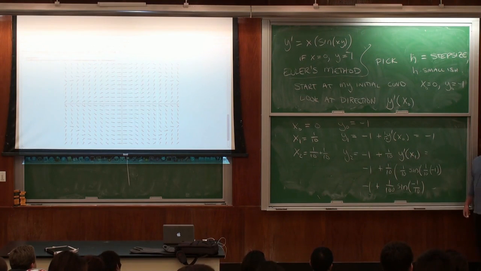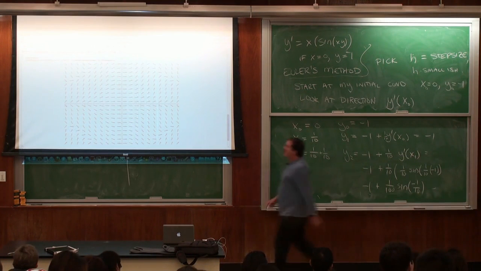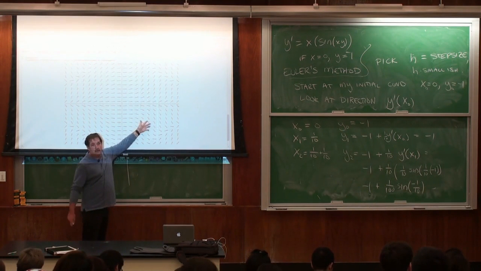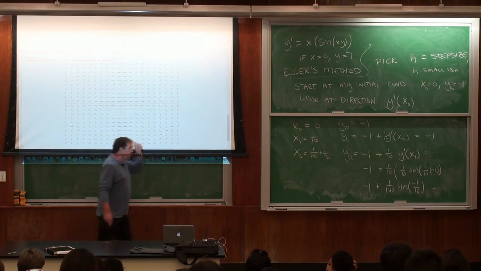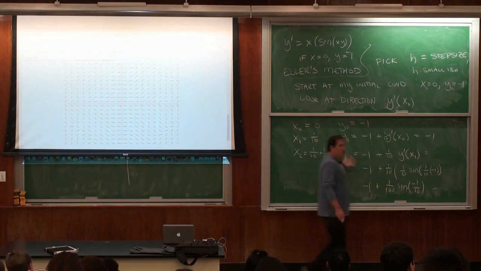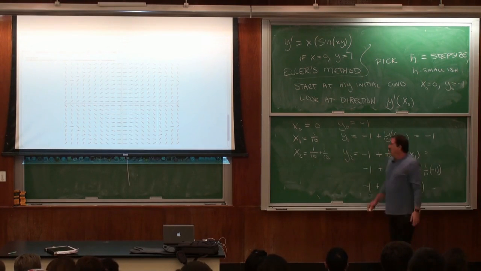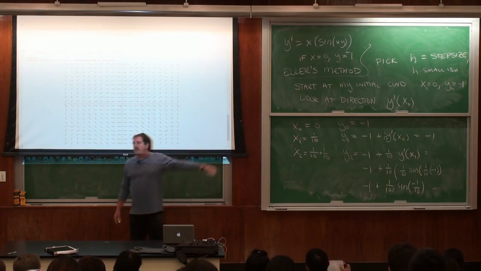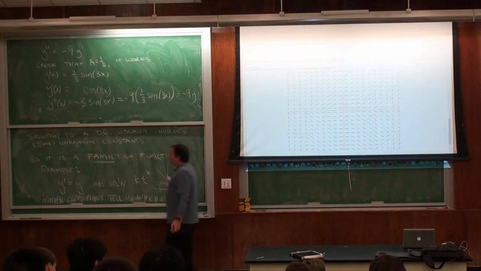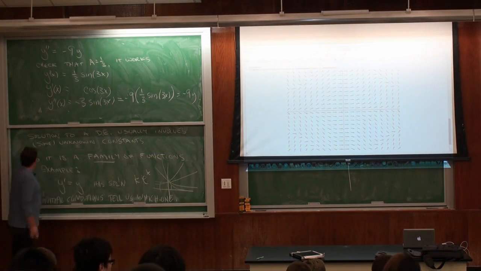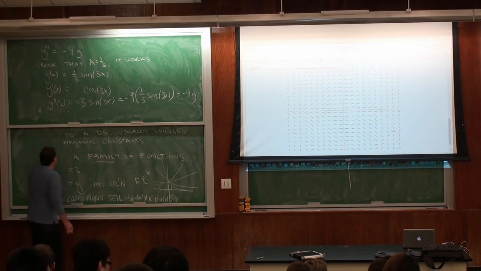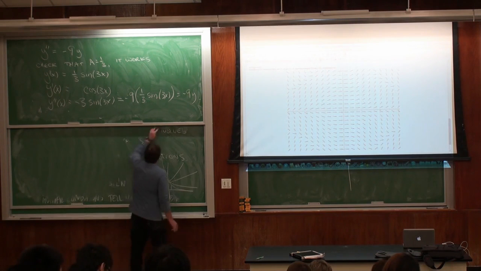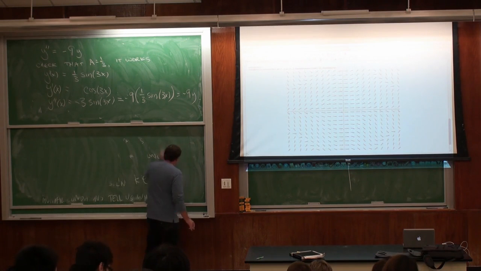And I continue in this way. It doesn't seem to change much for a little while, but then suddenly it will get very steep down. When I get over here, it will get very steep down. So let me write this again in a more formula way, and then maybe go through an easier example. This example is nasty to do by hand, but it makes a nice picture. Let's do the x plus y one, which is easy to do by hand and makes a boring picture. So let me write Euler's method again.